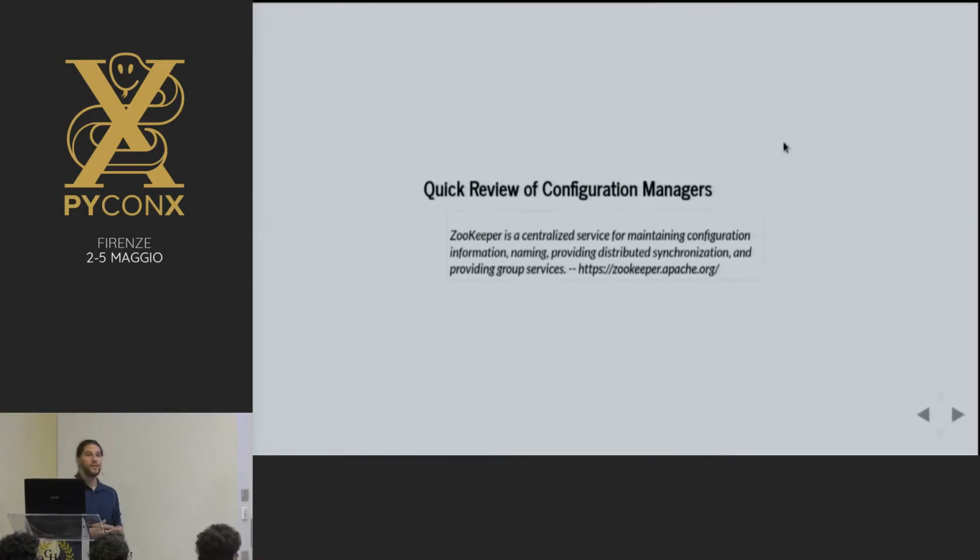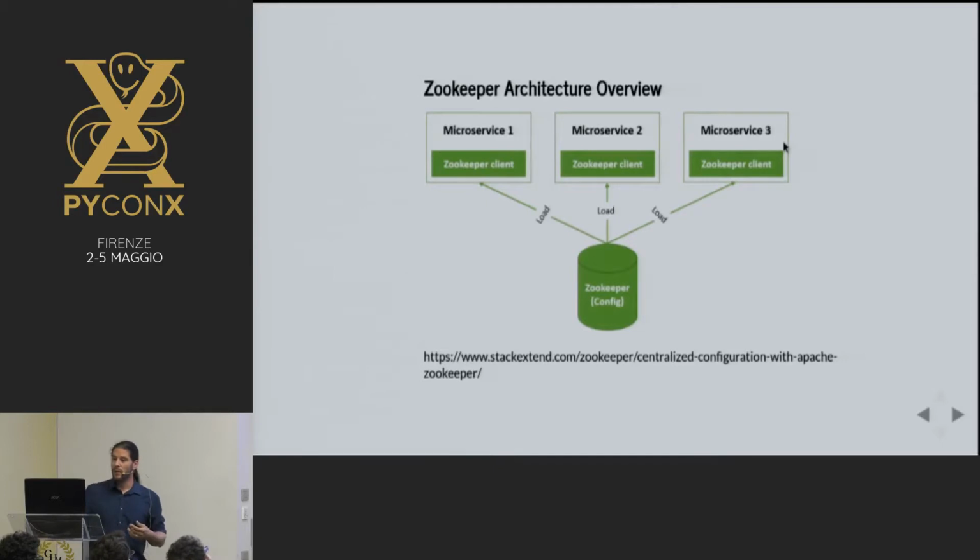As I said, I'm using Zookeeper as an example for the configuration management. There are others, but I just thought it would be easier going forward with this one, because I believe it is more familiar to the audience. Zookeeper is, as this image shows, kind of like an API for grabbing configurations. I know in this modern era, people like to put configurations in Docker images, but some people don't still. Some people don't necessarily use Docker still. So this is a way to deal with sending out applications and still maintaining and having the configuration be separate from the code and the deployment. Usually when a microservice spins up, it'll make an API call, grab its information, and run from there.